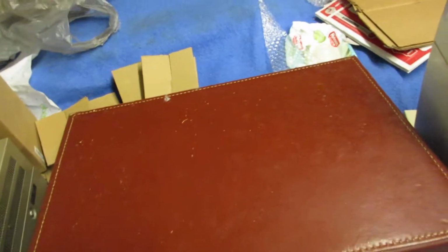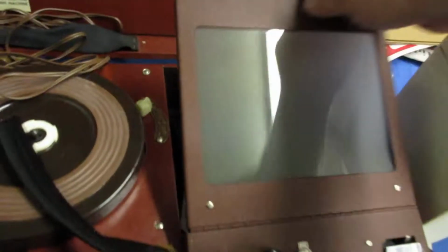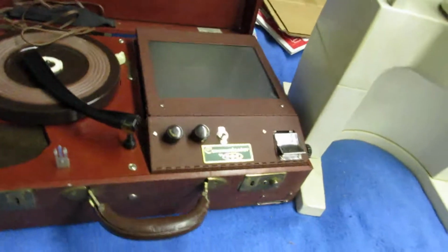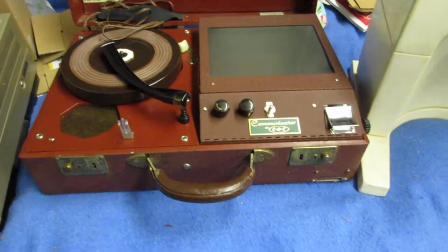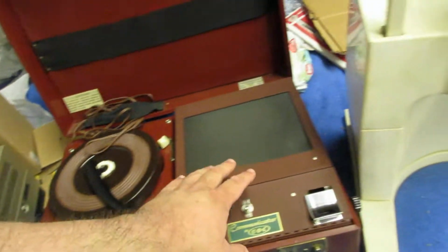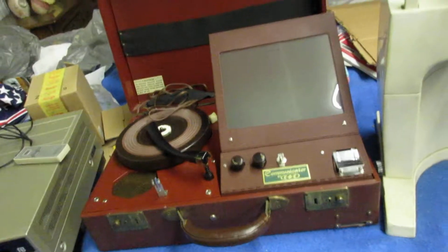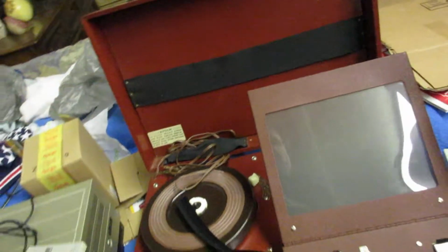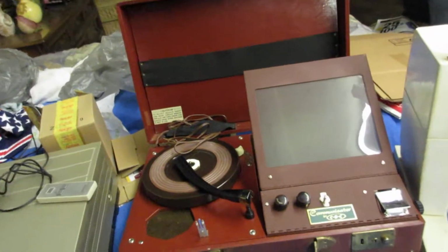But it's just kind of a briefcase, and you open it up and you've got a record player. And the screen lifts up like that. And this apparently plays film strips along with your record. The one on eBay that I saw was insurance company related, some stuff related to selling insurance policies or something. But yeah, it's a record player here, and then a film strip player here with a little screen. It's backlit. I haven't plugged it in yet to see if it lights up or anything, and I don't have any records or film strips to put in it. But it was just kind of an interesting thing for $15.